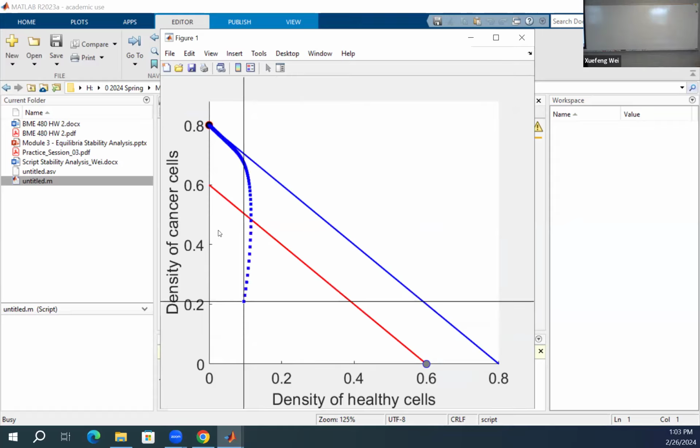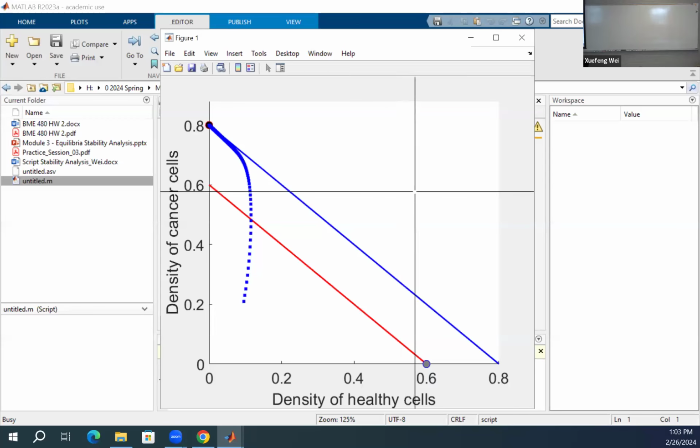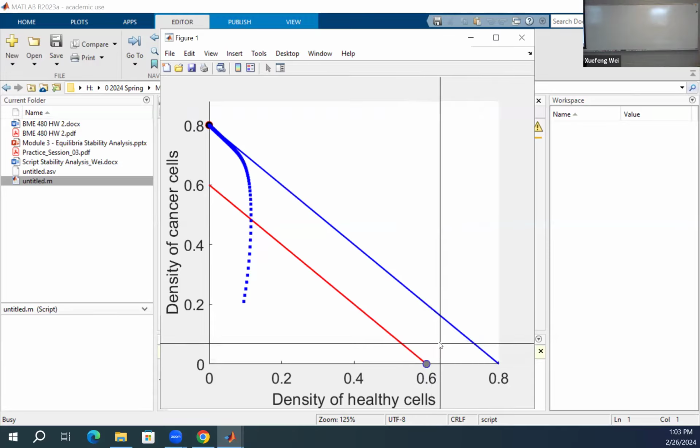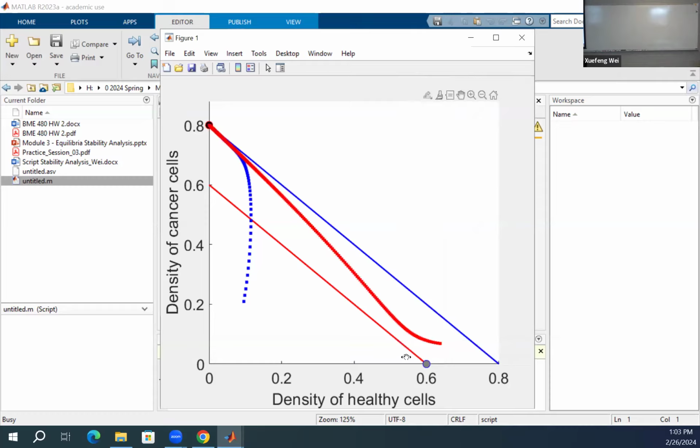Why is it not working? Okay, I think I clicked twice. So you see it attracts to the attractor, the stable equilibrium point. So I'm going to start with some other condition very close to this healthy cell wins. So it is not attracted there. Very close. Is it attracted to this point? It does not. It always attracts to the cancer cell wins scenario. Okay. So I'm going to click a few more points.